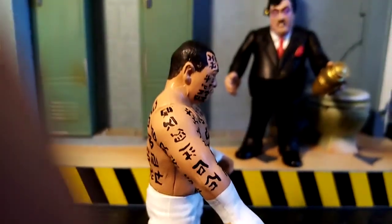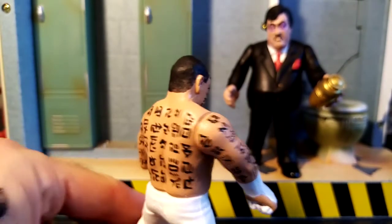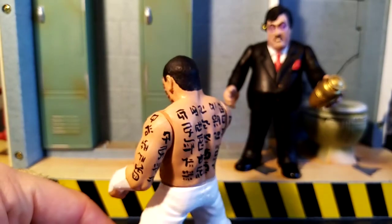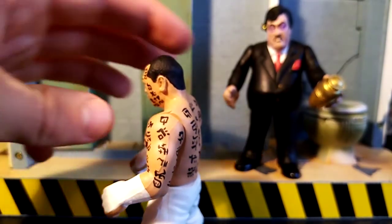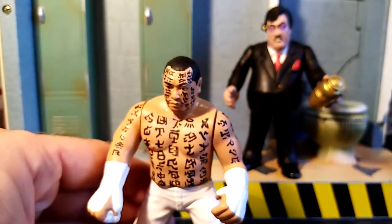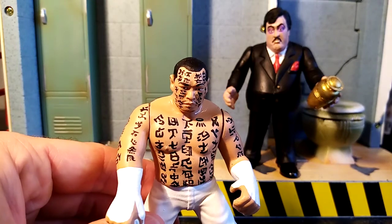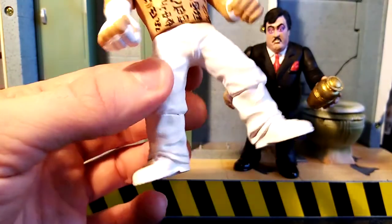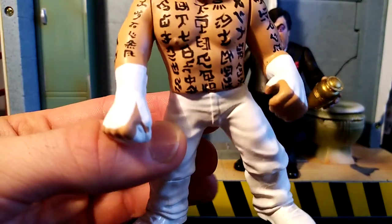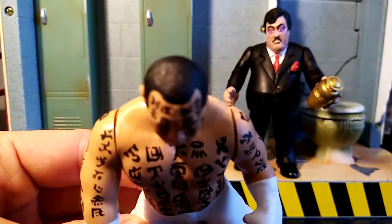I'm going to move my camera down slightly so you can get a bit more of the tattoos. He's covered from head to toe — I'm not sure if these were actually meant to be tattoos or if, for storyline purposes, it was meant to be like graffiti or writing on his body. But I really enjoy how it's turned out. This was sent to me by Paul, a fantastic customer of mine who has very creative ideas and always has great projects for me to work on — so Paul, thank you for that.